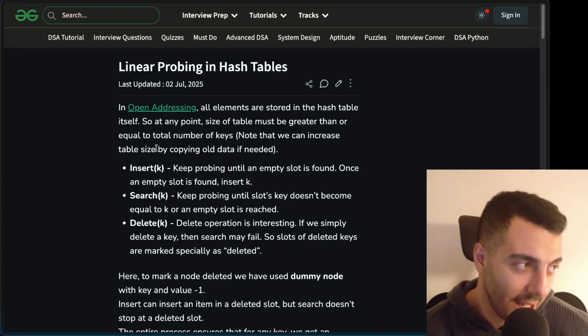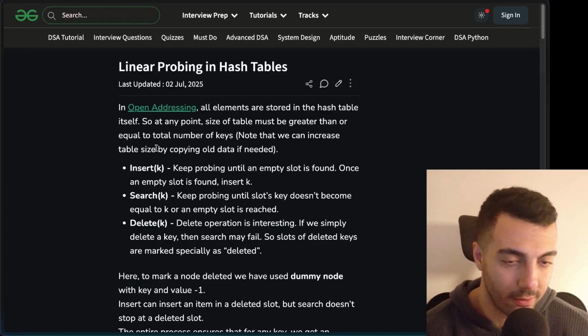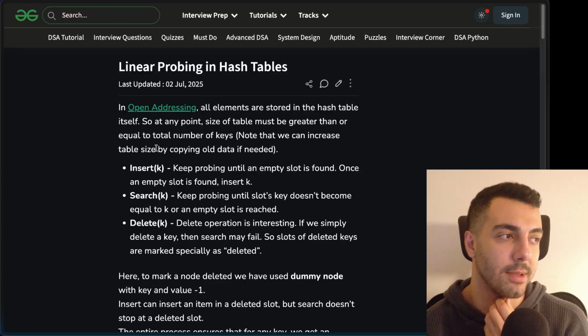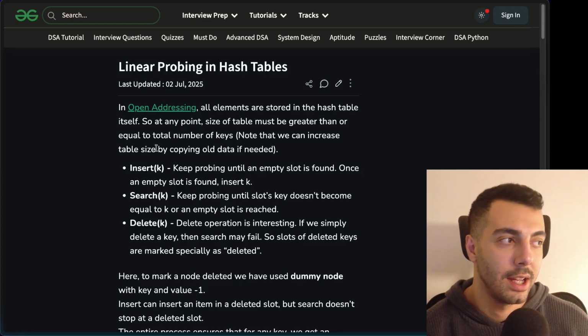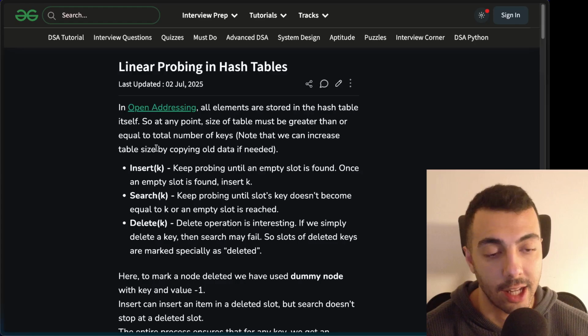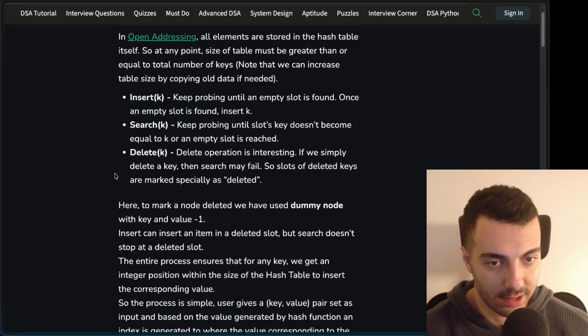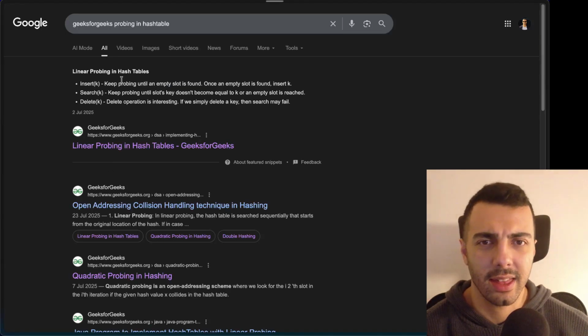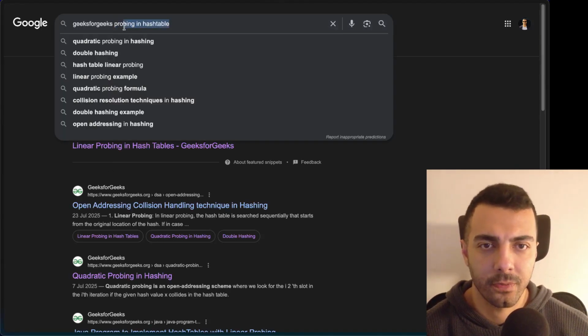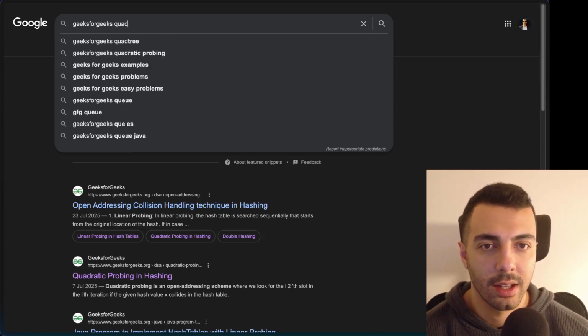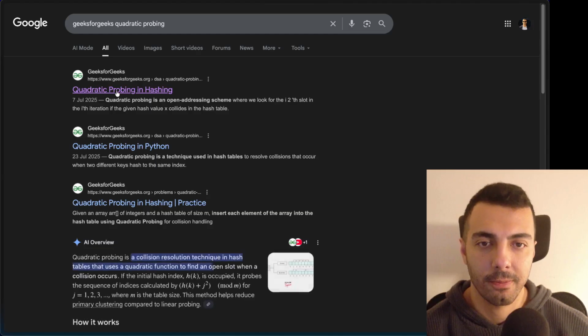So linear probing is not a good way of writing a database or even a hash table anyway, because hash tables are meant for storing, inserting and searching for keys in a quick way, as discussed in the previous session. So let's not go with the linear ones. I think there should be something like quadratic probing. Yeah, exactly.